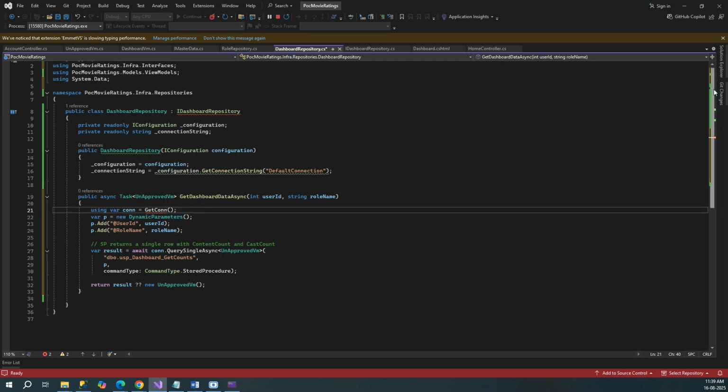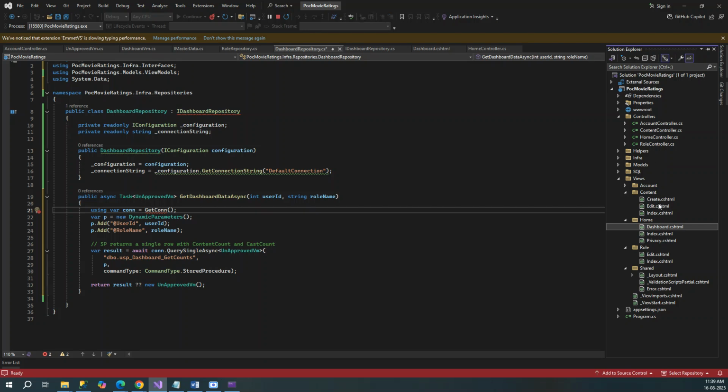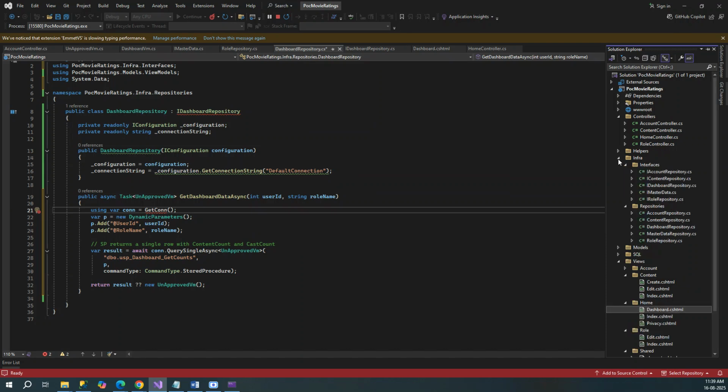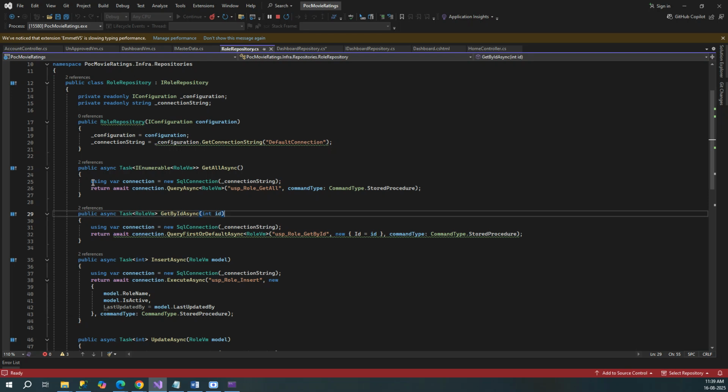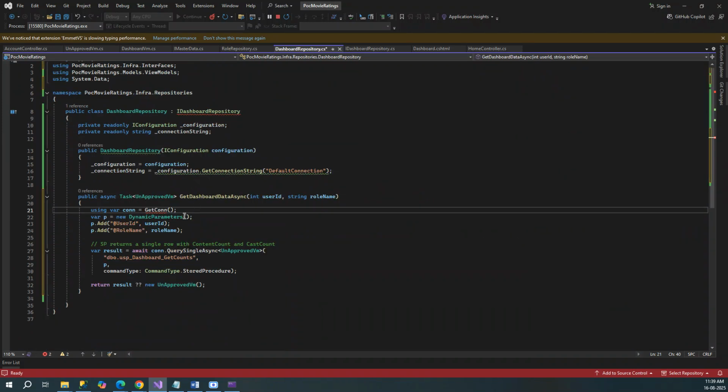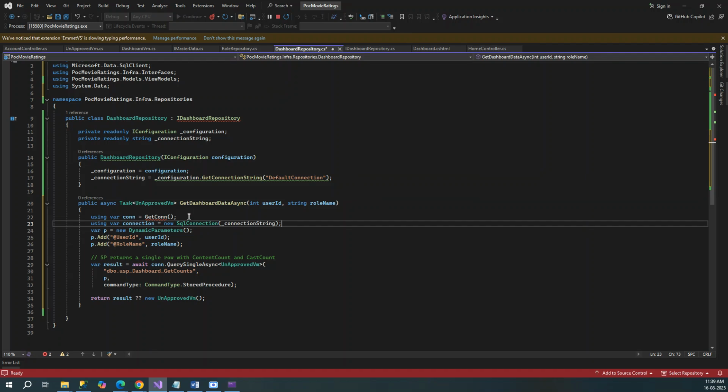Okay, let me quickly go to the other repository and get the code for the connection string retrieval. Let me take any, let me go to rule. And here what we are doing is something like this. So we will take this.